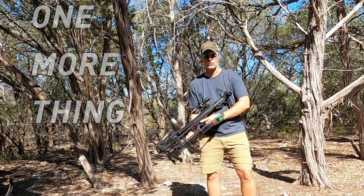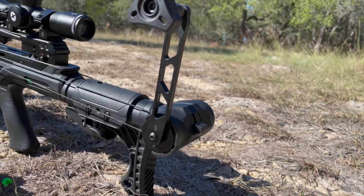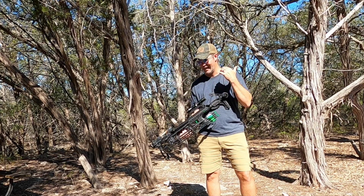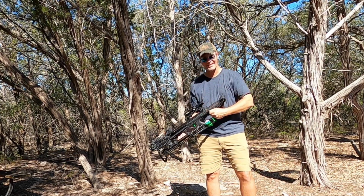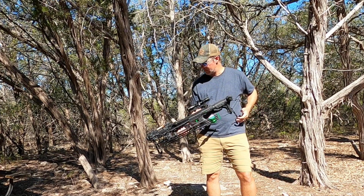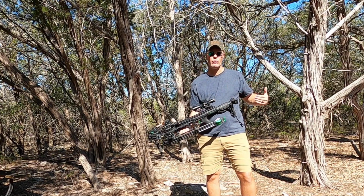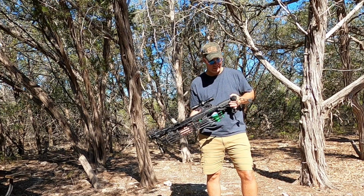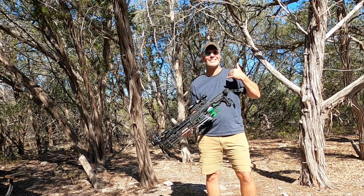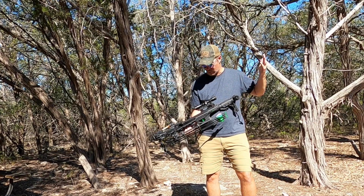Now, one of the big selling features for me was the fact that this one came with a cranking cocking device. It also comes with a rope pull cocking device, but this silent crank is really cool. It is, as the name implies, silent. It locks, so you can pull it back some and let go, and it's not going to whack you in the hand. You can't use it to decock, but you can use it to pull it back, and if you need to readjust, you can use it to push it back. It's a really nice feature for something in this price range, to be able to cock the bow silently in the field without a whole lot of effort. So I really dig this feature, and overall, so far, I'm really liking this crossbow.